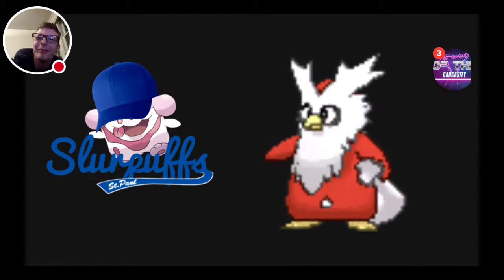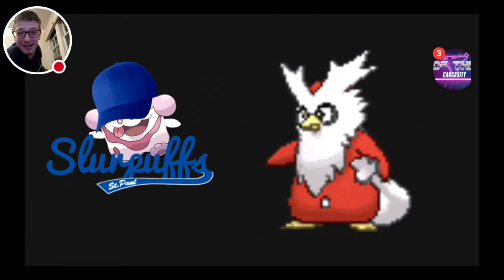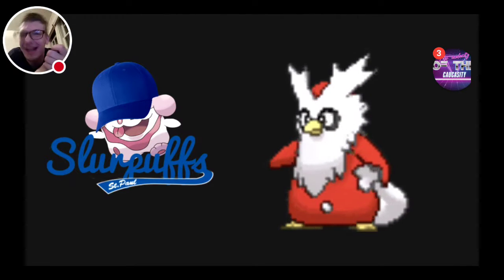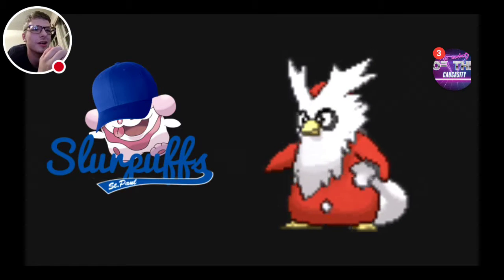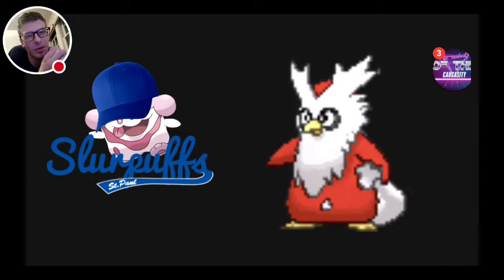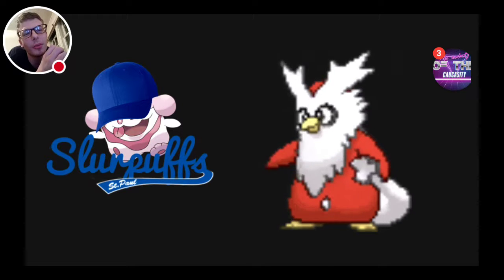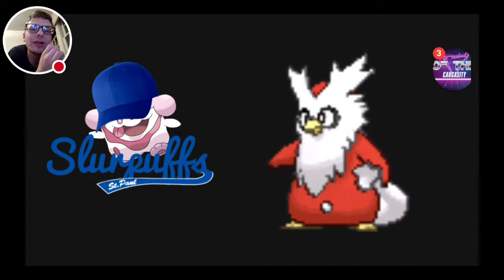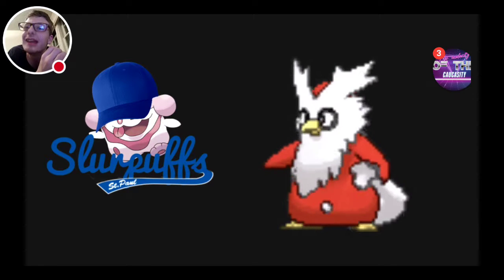I drafted Delibird. I wanted a flying type. Again, I considered Drifblim, but ultimately went with Dusclops because I needed the bulk. And I was like, well, I still need a flying type. But I'm pretty satisfied with my team, so I'm going to draft something goofy. So I drafted Delibird. And you never know, Delibird could come in handy. It certainly comes in handy when I'm playing Pokemon Stadium 2.